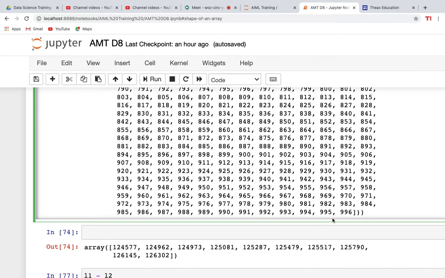Till 996 are there, and after that we are having some duplications, it's saying.